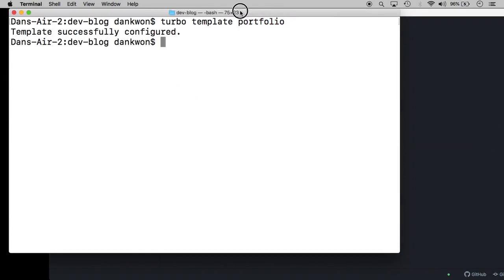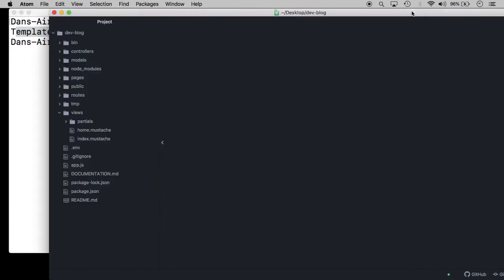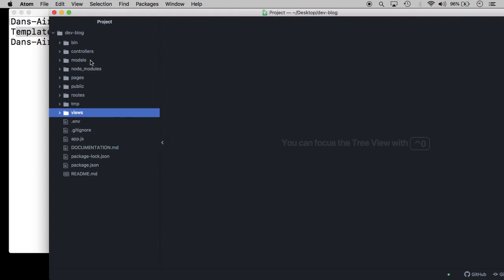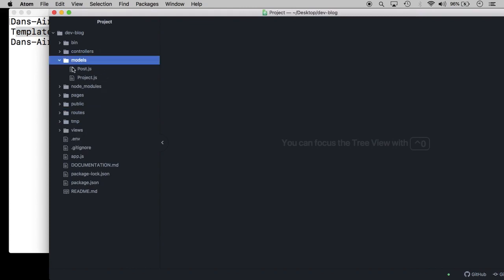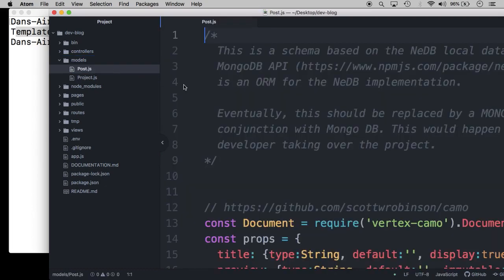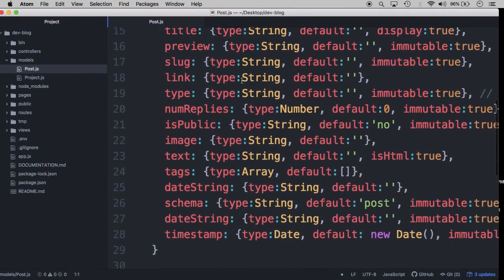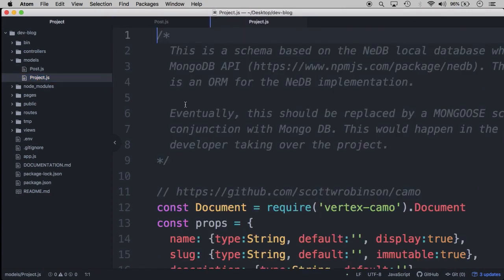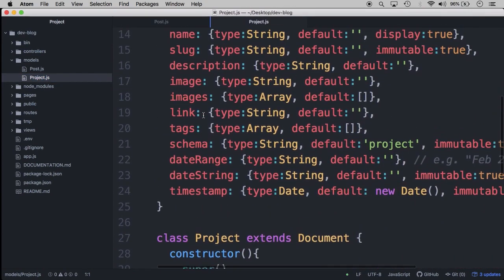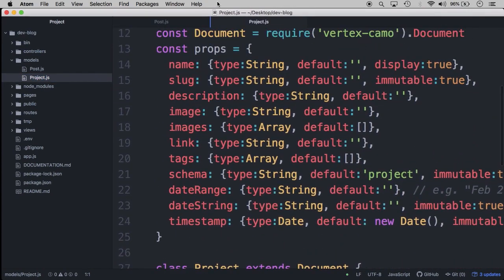So once we run that command, you should see this confirmation, and when we open up the project, we're going to see more stuff that wasn't here before. Most importantly, we have a models directory and a controllers directory. And the models directory gives us two models now, a post, which is a blog post schema, which you can see here, title, preview, slug, link, etc., and a project, which is for portfolio projects, which we may or may not use.